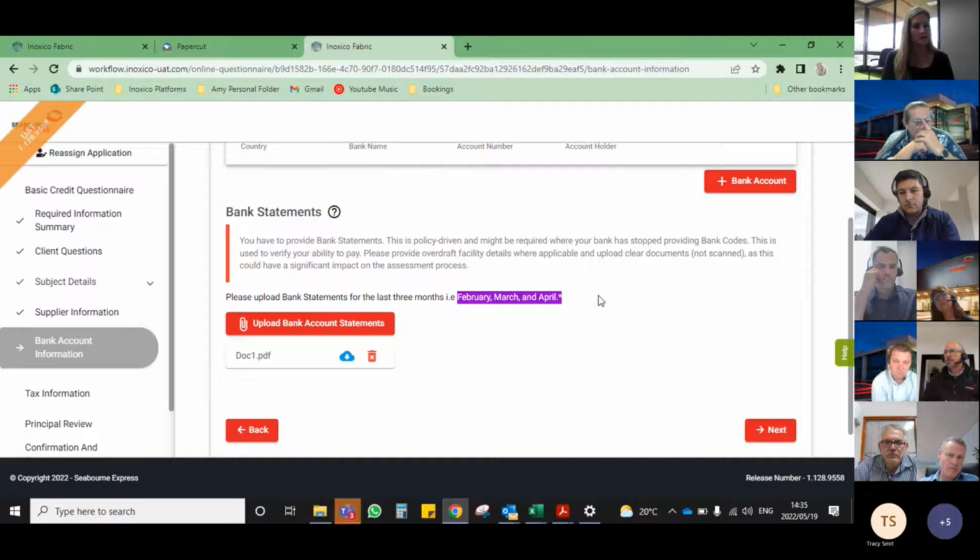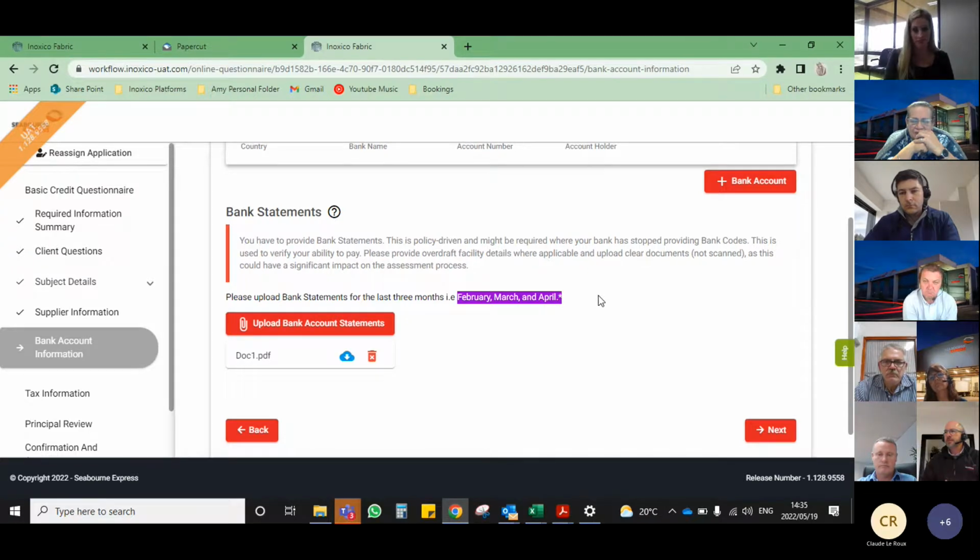However, what's really nice about the bank statements is that we are also able to see more than just a snapshot. A bank code is a snapshot of what is in this person's bank account as of today. They want 200,000. Do they have 200,000 Rand? Yes, they do. But it may come at a time of the month where we've just received money, but we actually haven't paid any of our debt. So does it mean I can afford 200,000? Not necessarily.